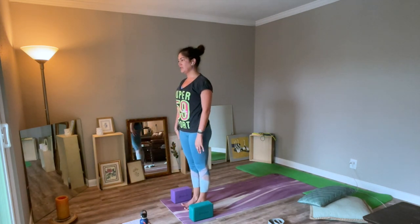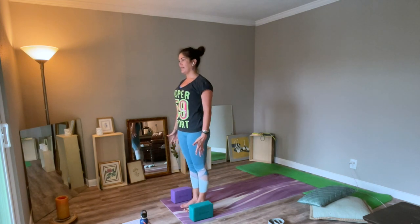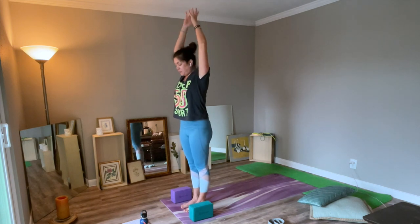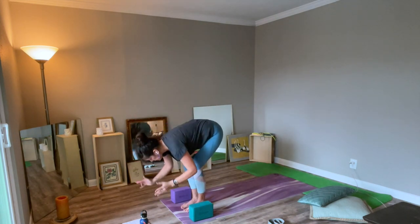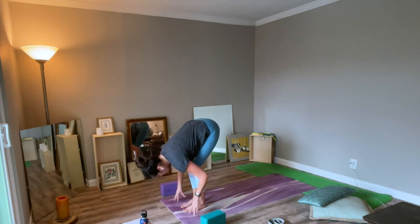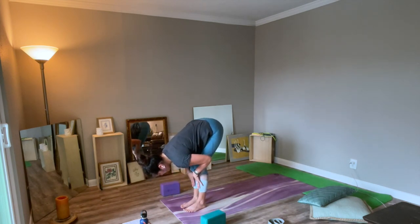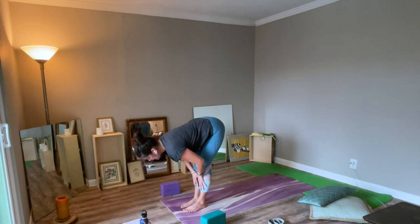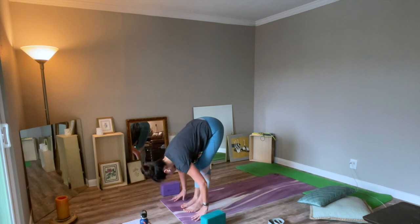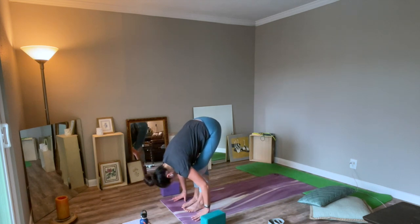Rise up into Tadasana. Inhale, arms overhead. Exhale, forward fold. Bend your knees. Be careful with your hamstrings still. Place your hands on the ground or your shins. Inhale, halfway lift. Exhale, forward fold.